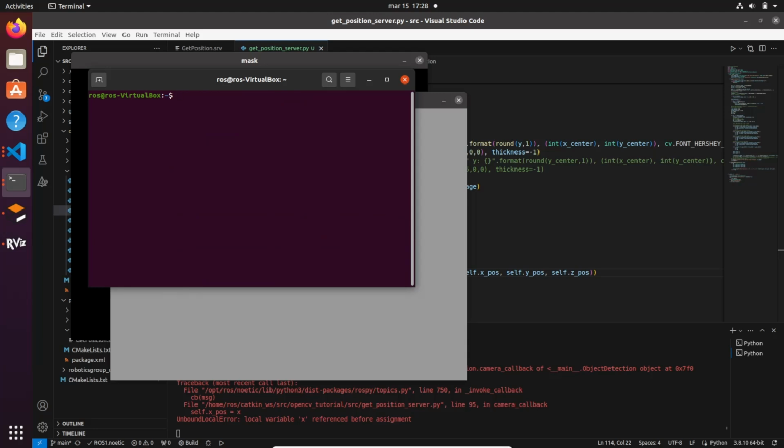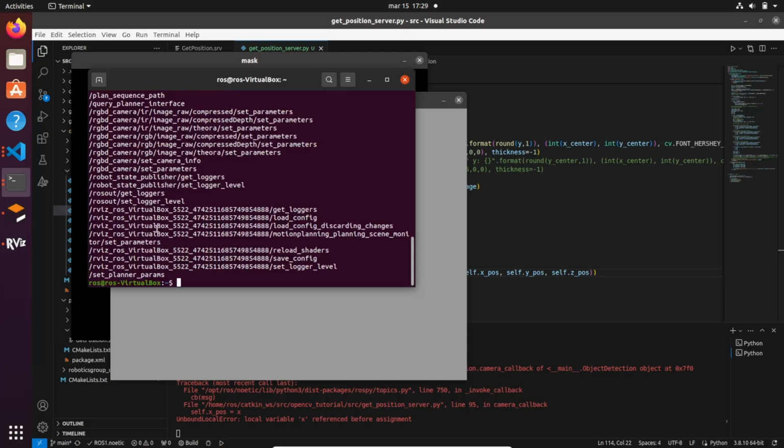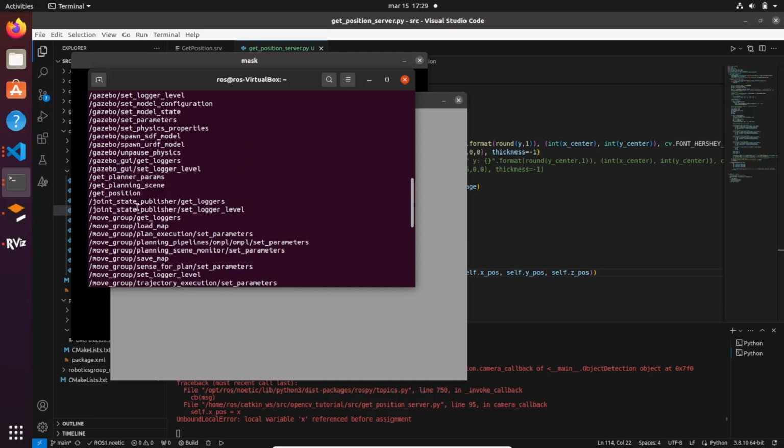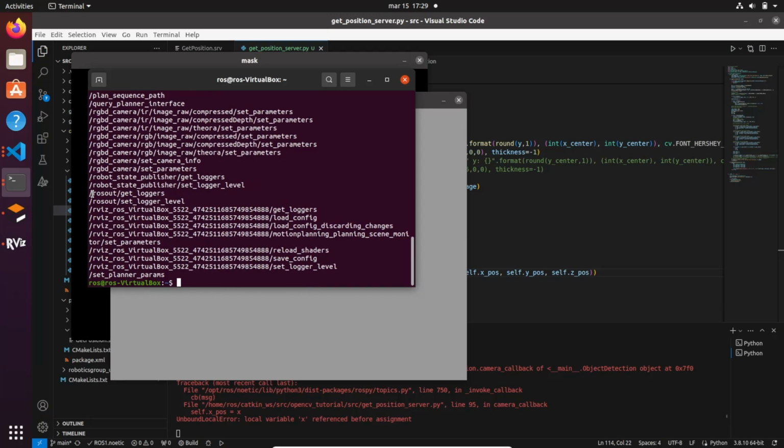First of all, let's check what services are available, and to do that you need to type rosservice list. Let's look for the service that we want. Okay, get position. Perfect. And then what we can do now is to use this terminal as a client to raise a request to the service get position. So let's type rosservice call, then the service, which is going to be get position.